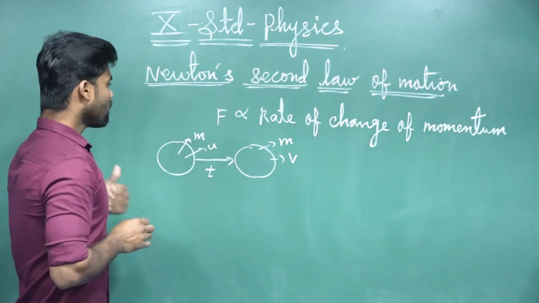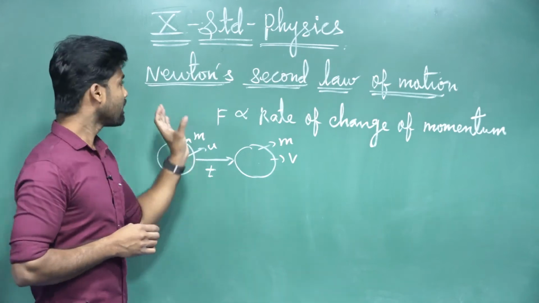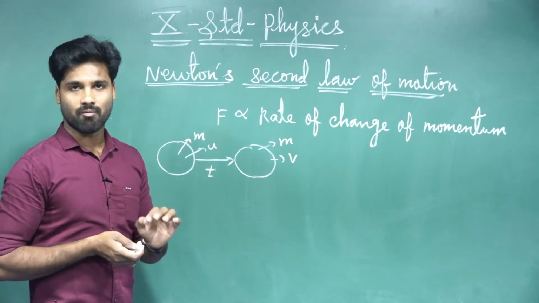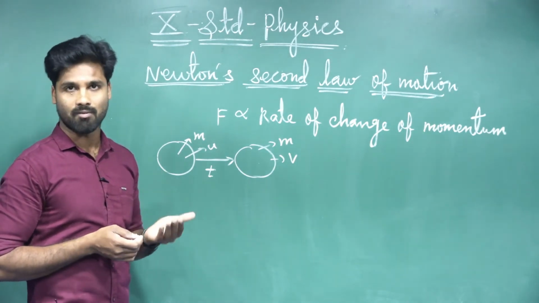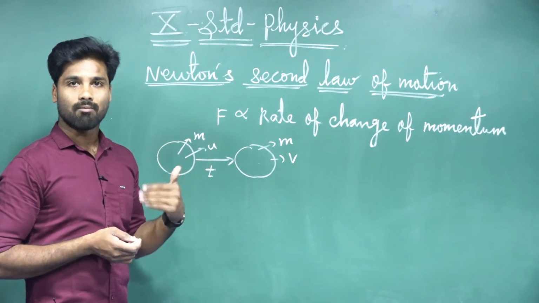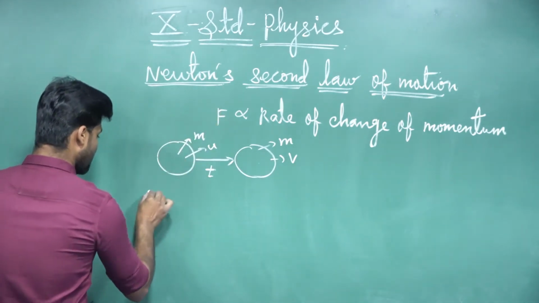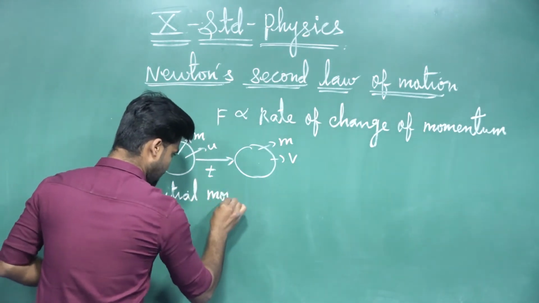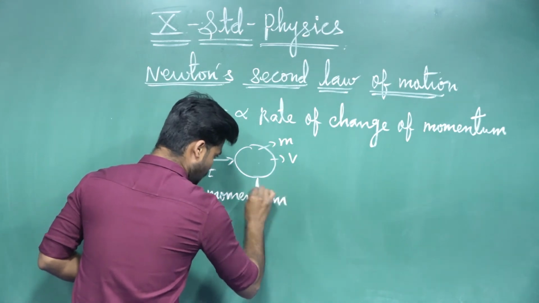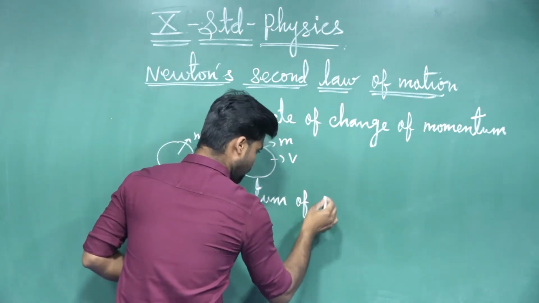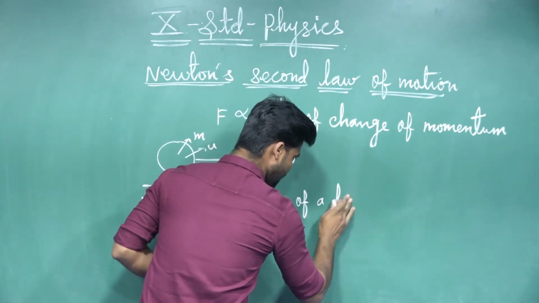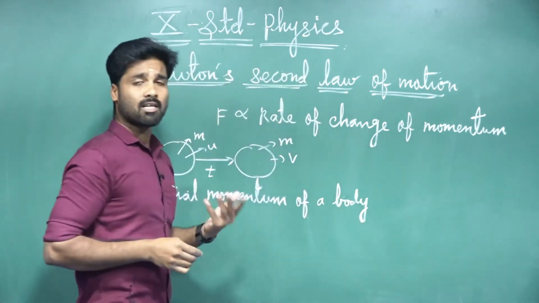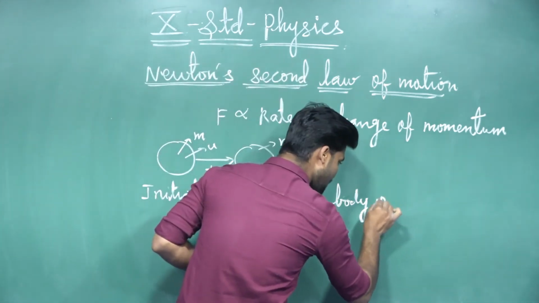Yes or no? So now we are going to prove the Newton's second law of motion. Okay. So here if you want to prove, what should we first find out? We should find out the initial momentum of an object and then final momentum of an object. Okay. So now the first one is initial momentum of your body, initial momentum of the body or object. Okay. So which symbol denotes the momentum? The symbol P denotes the momentum, suffix i.